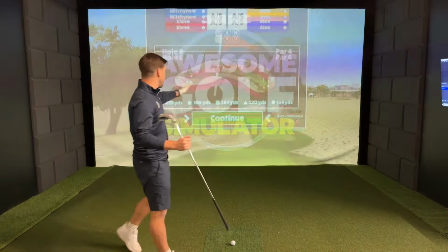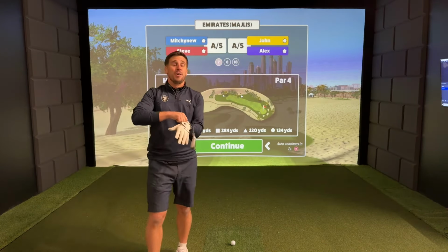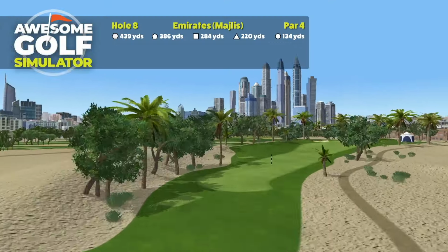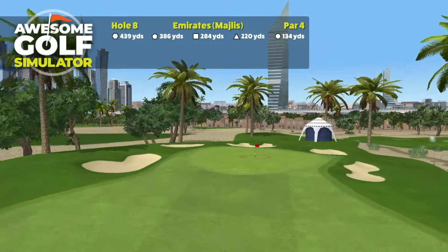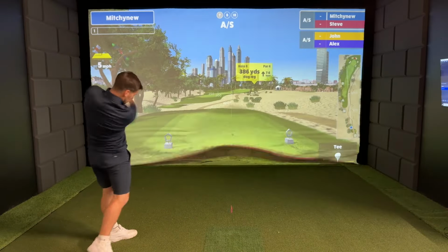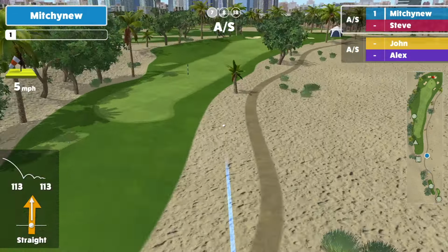Okay, we're all square after the first hole, going into the amazing hole 8, par 4, the iconic tee shot at this Emirates course with the skyline in the background. Look at these graphics, I think they're superb. Get on the fairway.